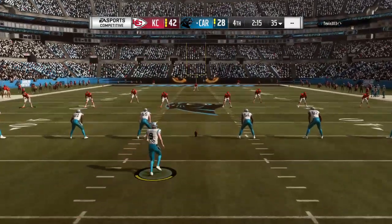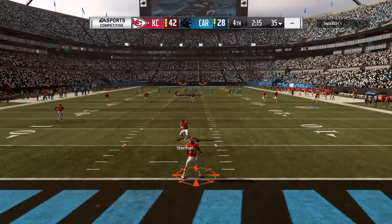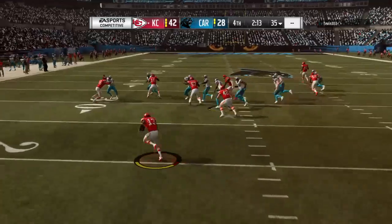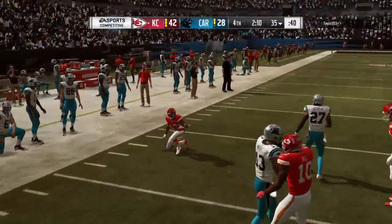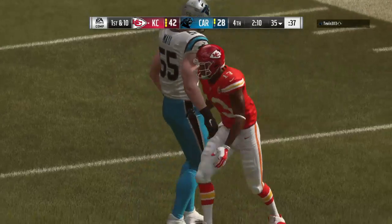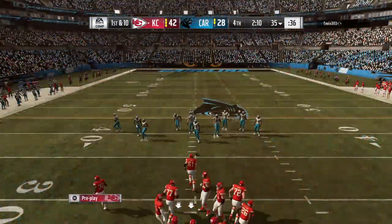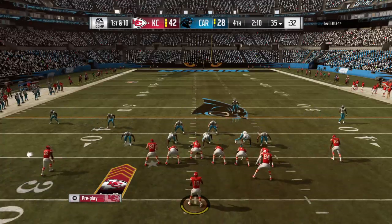Gano out to kick this one away. This is fielded at the goal line. And good starting field position. He'll get this one all the way up to about the 35-yard line. And the Chiefs now getting set to go. This game was really a tussle, seemed like just a moment ago, and now they've got the momentum. A couple of scores on their last pair of drives and a 2-score lead.